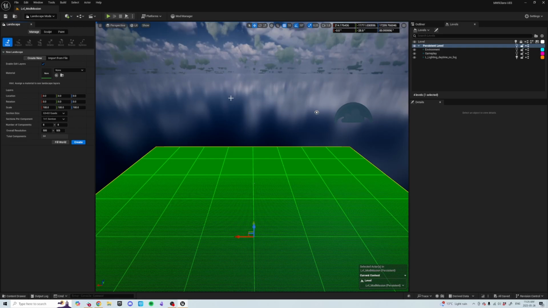I will show you how to do that, but the way we're going to do this is going to be importing a height map. The height map that I'll use in this tutorial will be provided for you if you want to follow along exactly. But first, let's go over just creating a new one.